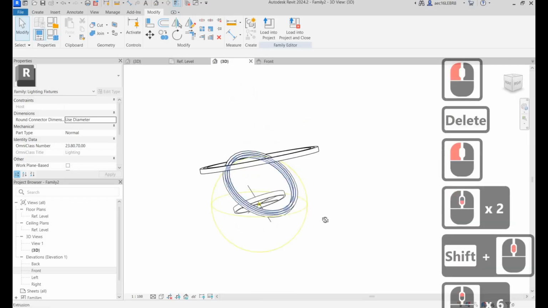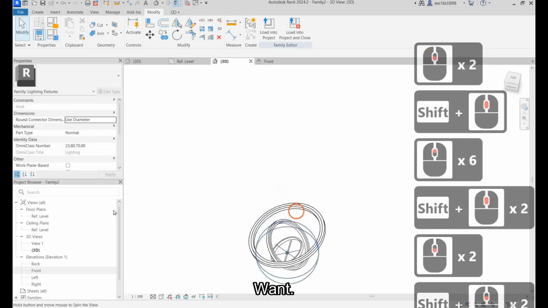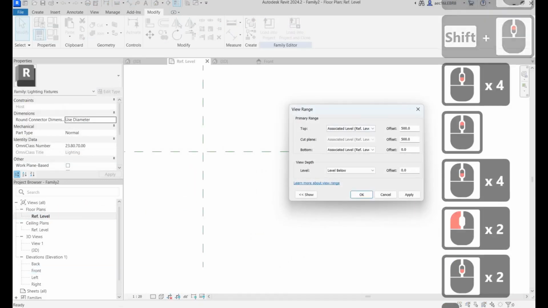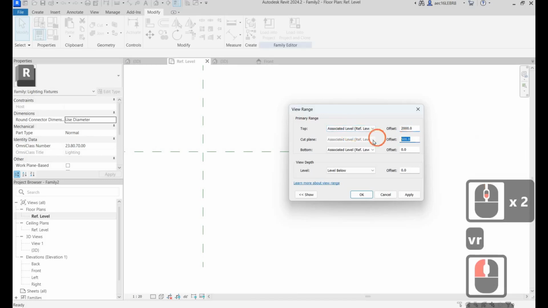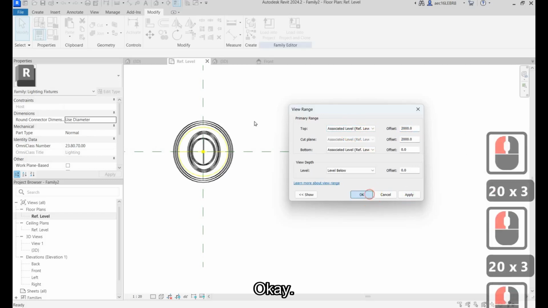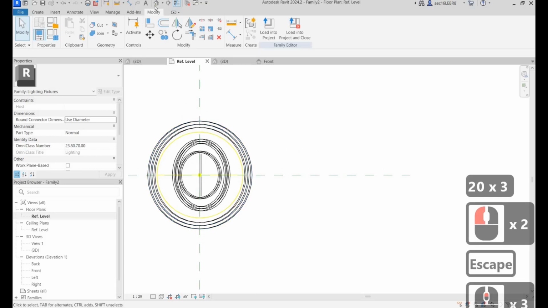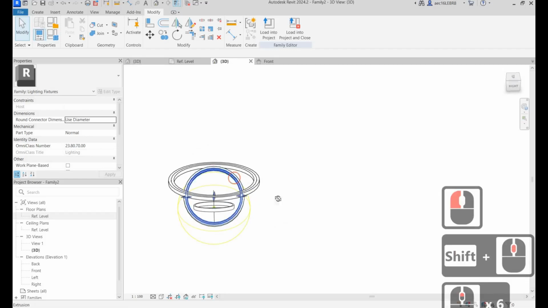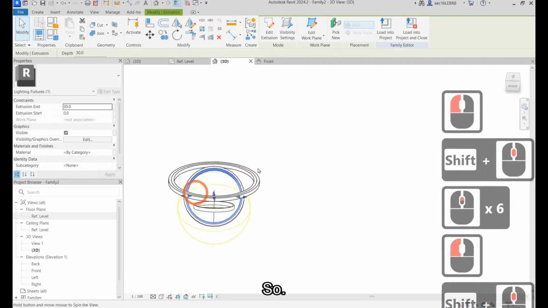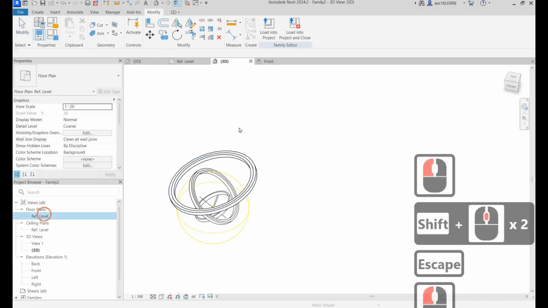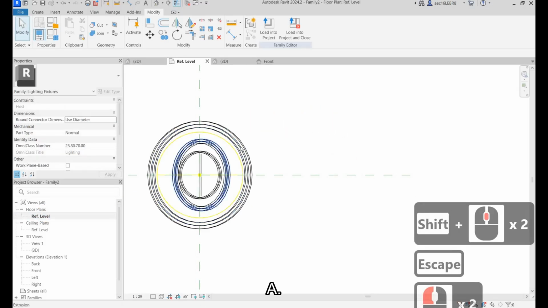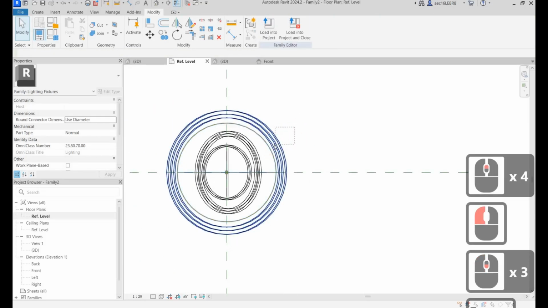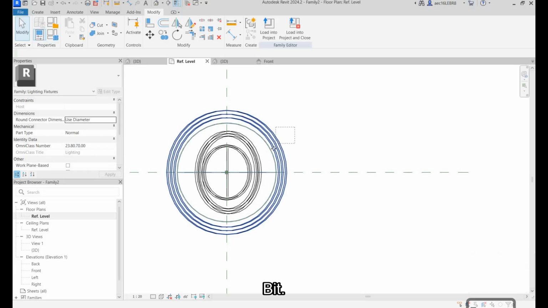This is the ring lights. Yeah, so if you don't want to maintain that, adjust back the view range, VR, set it to 2000. Okay, now this is the ring. Okay, 3D views like this. So nice. Then now if I want to turn a little bit, let's say the bigger ring over here, I want to turn it slightly a bit.